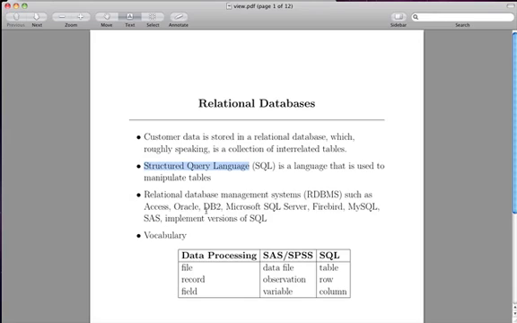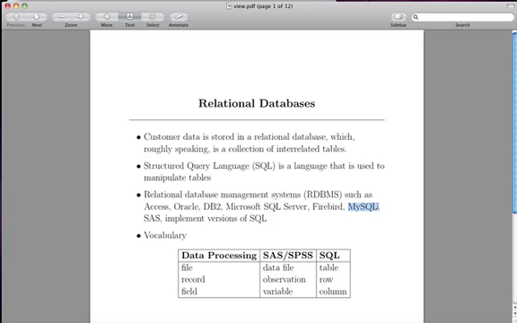DB2 is an IBM mainframe product. There's Microsoft SQL Server. MySQL is a public domain SQL program, kind of like Firefox. So SQL is the standard language implemented by most relational database systems. If you know how to speak SQL, you can interface with any of these database systems.